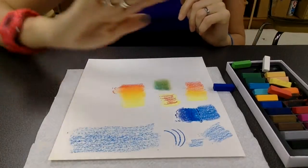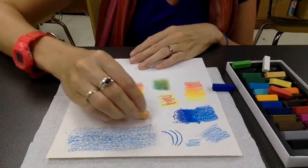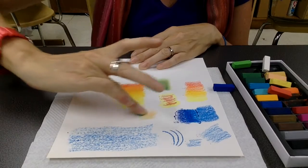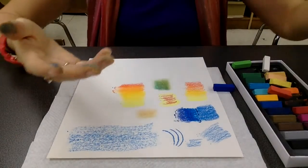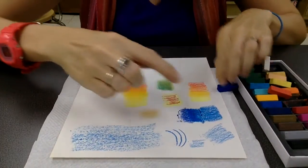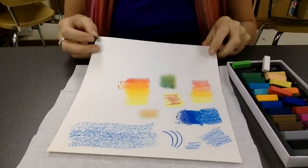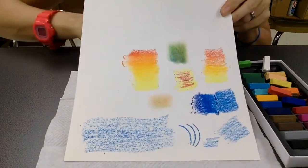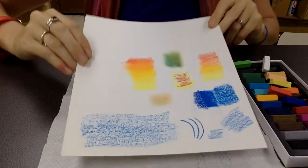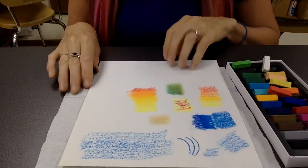Always watch what is on your fingers. I'll give you an example here. If I use a light colour now and I want to blend it, that green has made it really dirty. So do always check your fingers, and you can always just give them a dust off. If you're getting a lot of powder, try and avoid blowing it everywhere, but rather walk over to the bin, and you can gently tap the back with your finger, or even just knock it onto your paper, and that will clear off some of the loose powder.